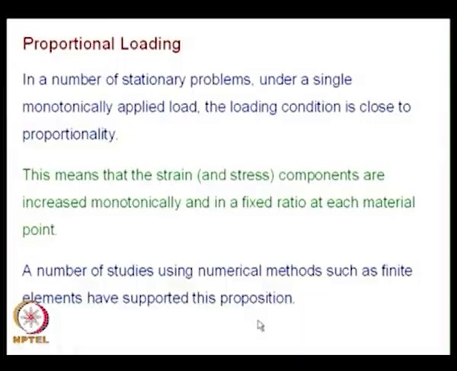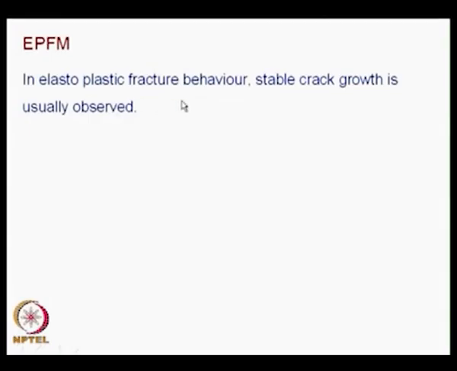For the whole of elastoplastic fracture mechanics, you have to look at proportional loading. That is how you justify the applicability of J, at least approximately, that you have to remember. It is not an exact representation. An approximate solution is good enough. As long as I am able to solve the engineering problems, even approximations are welcome. You have to take it with a pinch of salt.